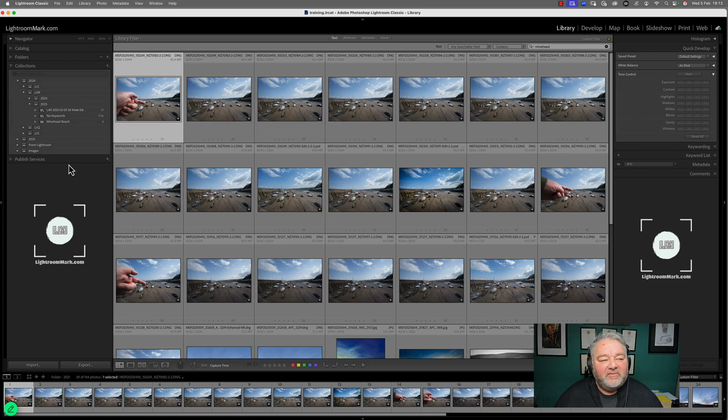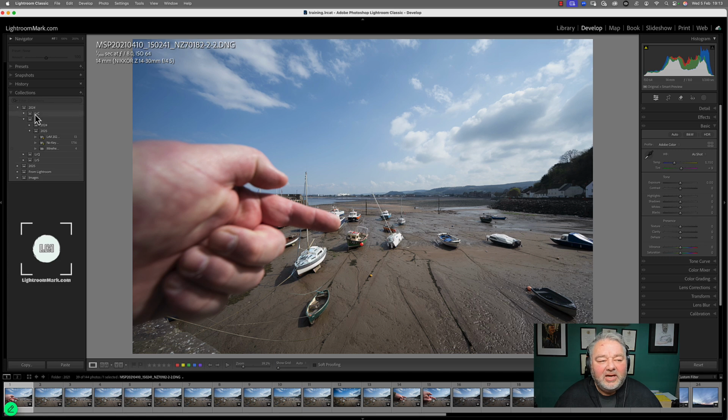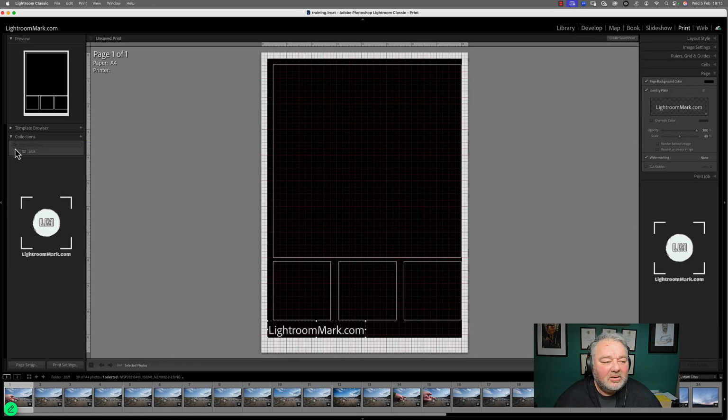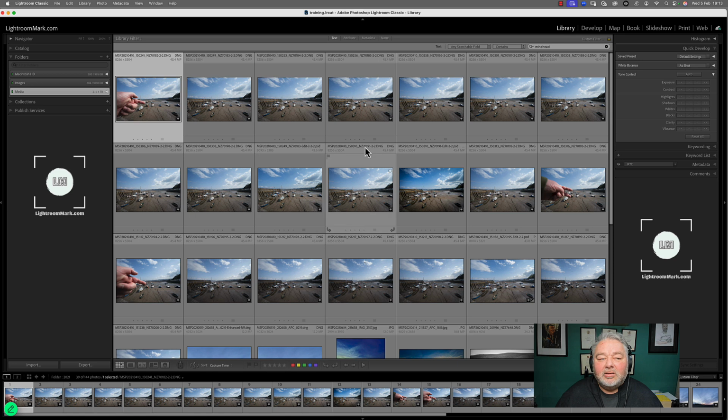So if we look on the left-hand side, we've got the collection panel in library. If I click on develop, we have the collection panel here. And if I go to, let's say, the print module, we have all the collections here. So unlike the folder location, which is only in the library module.